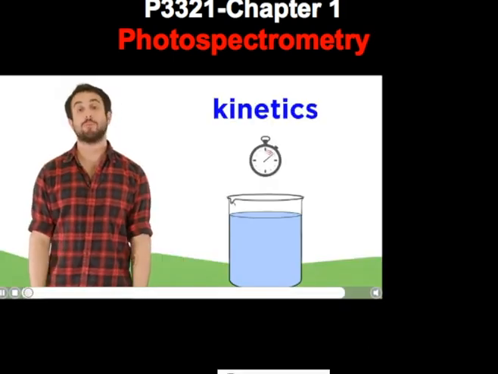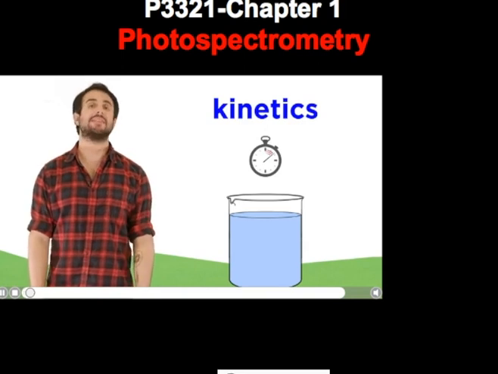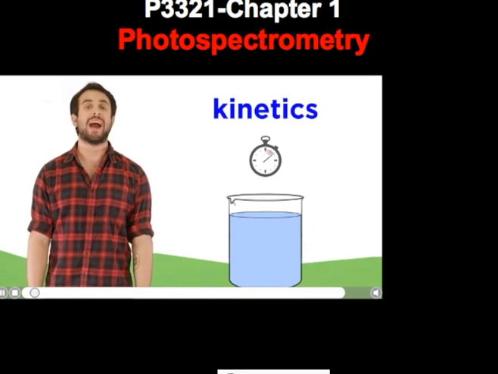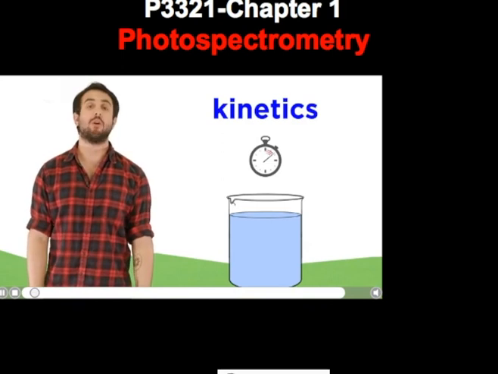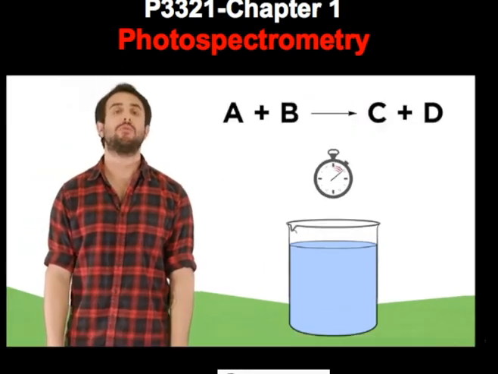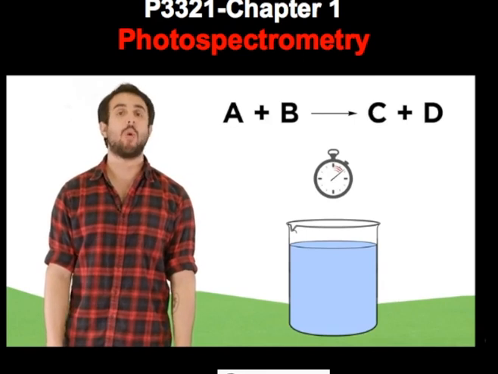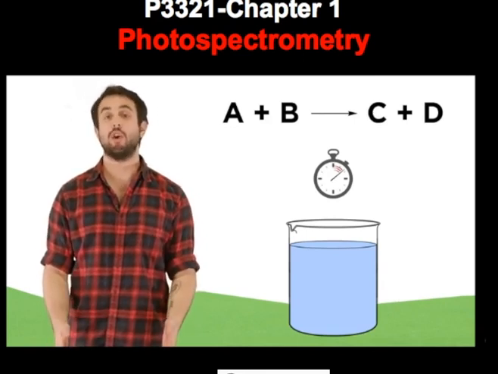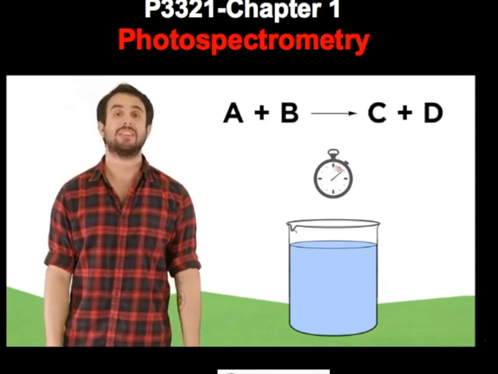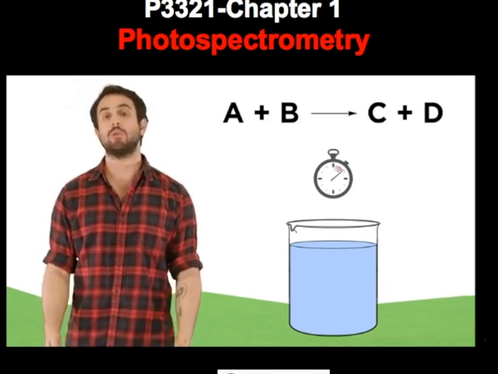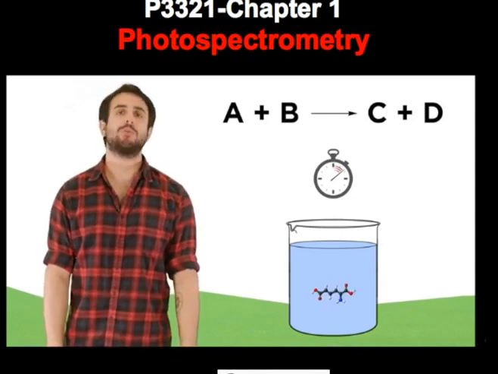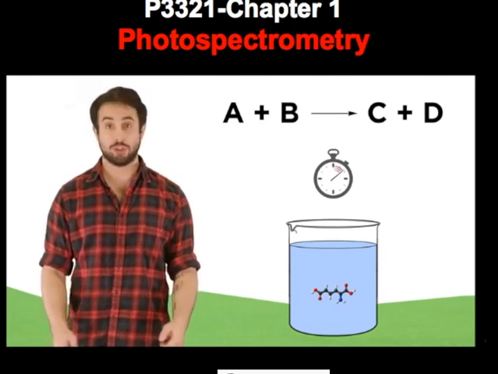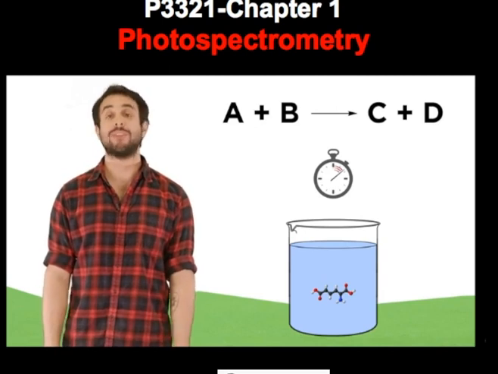As we have learned in a previous tutorial, kinetics is the study of reaction rates. Sometimes we will want to know how quickly or slowly a chemical reaction will happen. Therefore, any kinetic study will require monitoring the concentrations of a particular reactant or product over time to see how quickly they are being used up or formed. Of course, we can't see molecules and count them. They are just too small and too many. So to do this, we have to be clever.